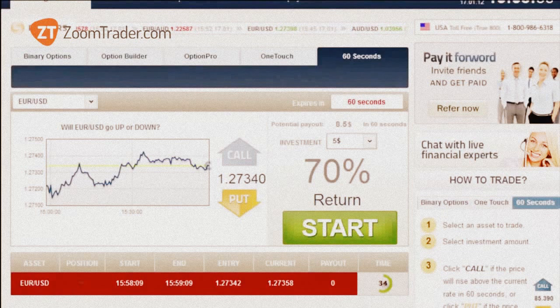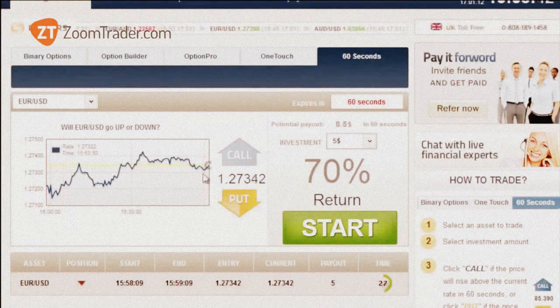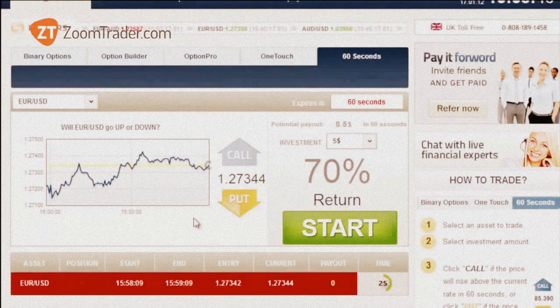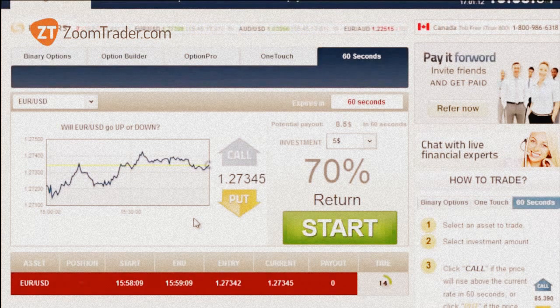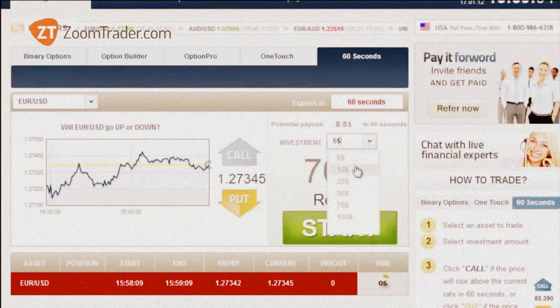The third trade, which is step 4, a little bit more complicated. You've got to put a $5 trade and a $20 trade on almost simultaneously as quickly as you can. And the reason for that is because they don't have $25 as an option on the investment tab. Now, if you do that, you then get a $5.50 return. If you just put $20 down, you would only get $34 back, and you would have spent $35, which would have meant you lose $1. So that's why you have to do that.